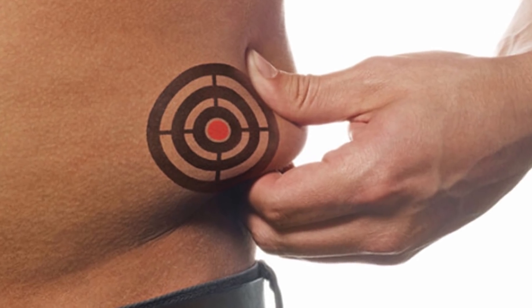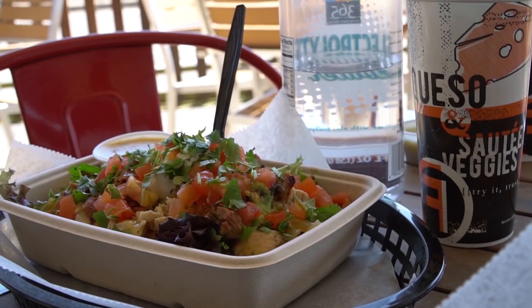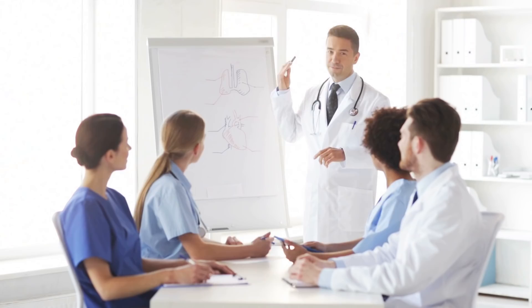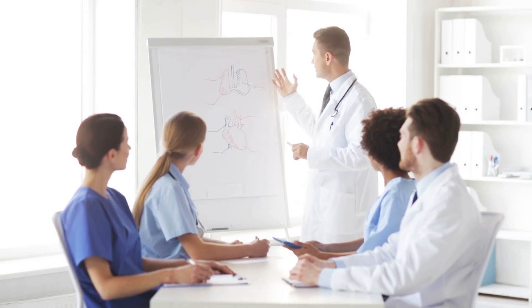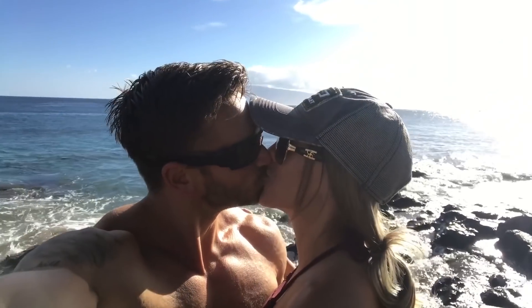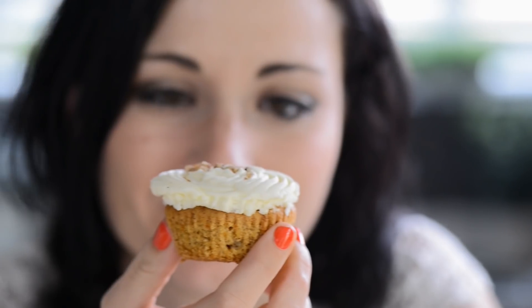When it comes to the targeted ketogenic approach — the holy grail — we're really trying to pioneer something here. It's not just about living a strictly ketogenic lifestyle. If you can manipulate the timing of carbohydrates, you might be able to have the best workouts of your life while still maintaining the mental performance that makes you a better athlete, a better husband, wife, father, and person. You can truly have your cake and eat it too, almost literally.